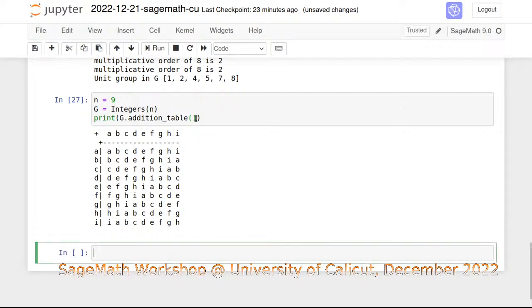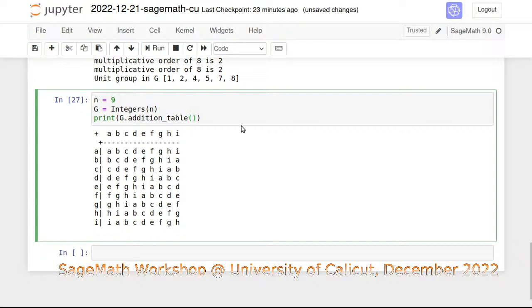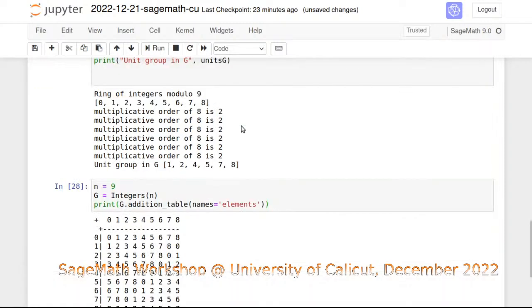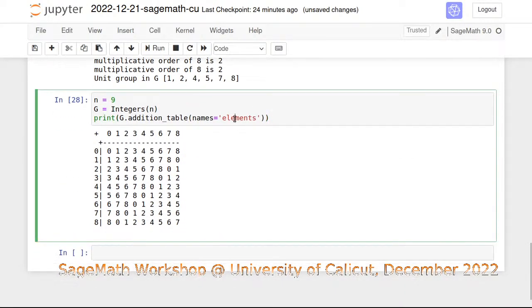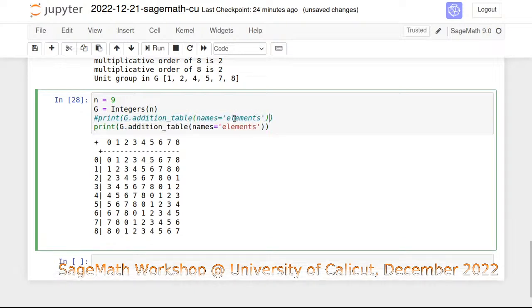So now, instead of using such notation, what we can say is to use the elements themselves as names. The representation of elements is using some random symbols A, B, C, D, E, F, G, H, I. Instead of that, we can specify. So we have seen what will happen if you do not use this command, and what will happen if you do use this command.